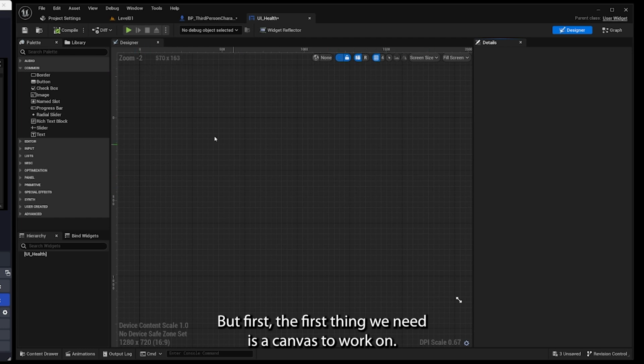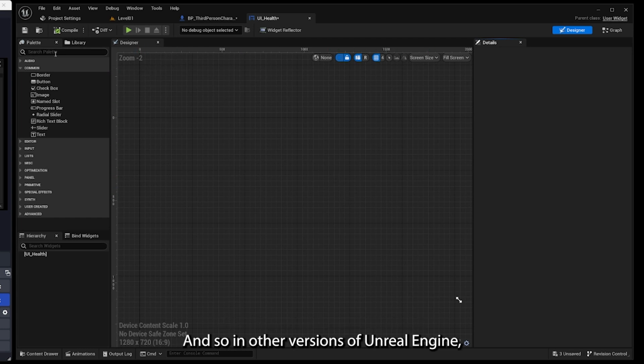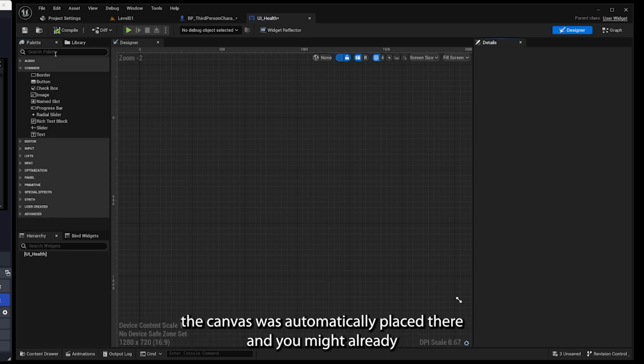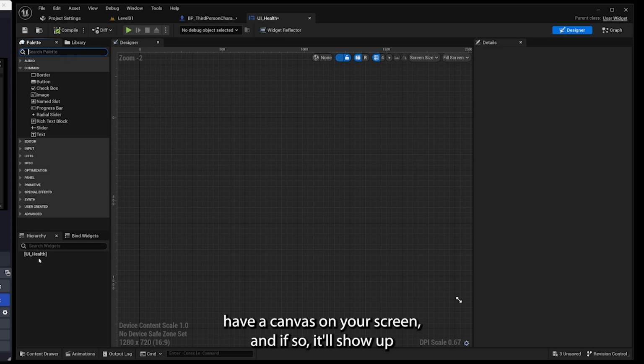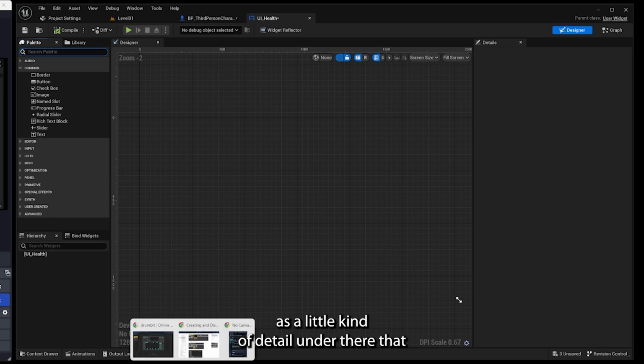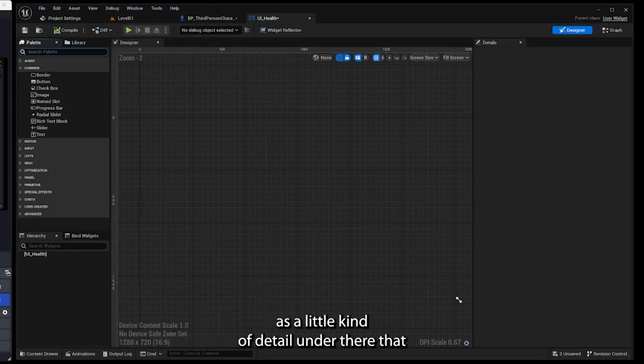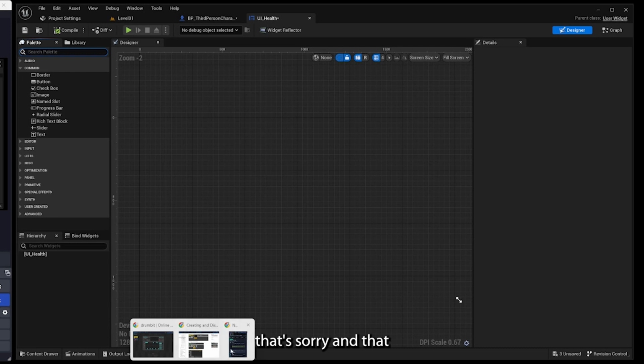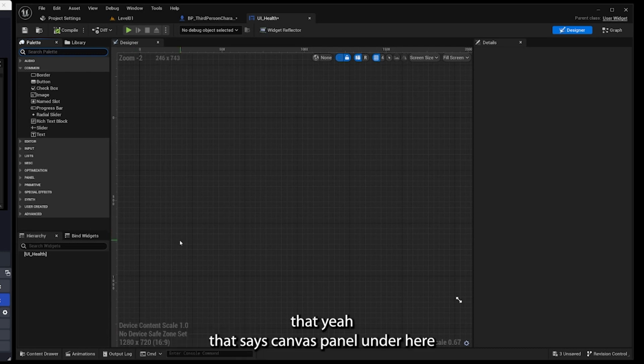The first thing we need is a canvas to work on. In other versions of Unreal Engine, the canvas was automatically placed there, and you might already have a canvas on your screen. And if so, it'll show up as a little detail that says canvas panel under here.